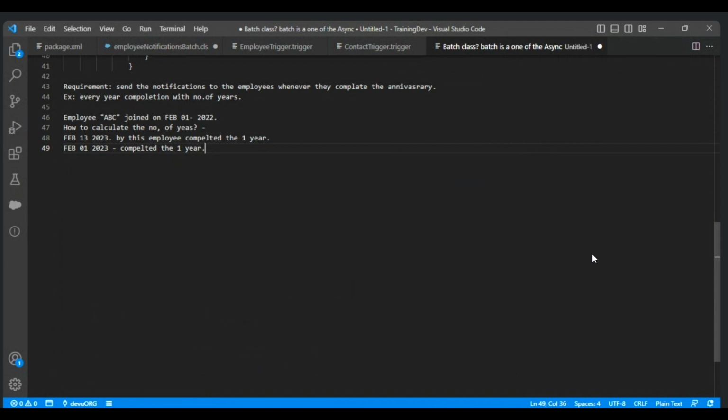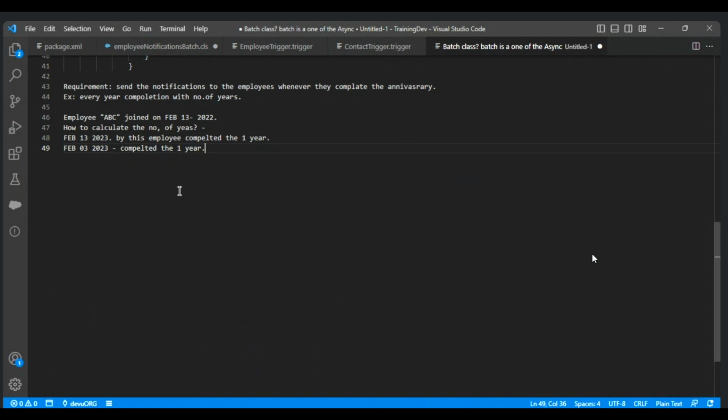Let's take a simple example. If he joined on February 13th, 2022, he will complete the 1 year on February 13th, 2023, because today he will complete the 1 year.